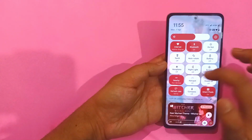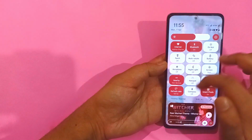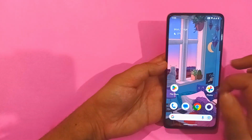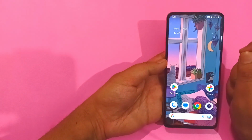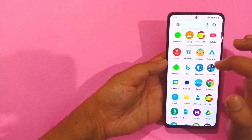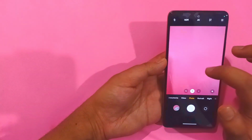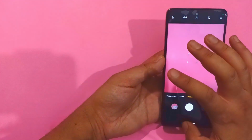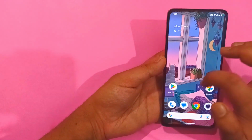Honestly, this might be one of the best ROMs for Redmi Note 10 Pro and Pro Max till date. I know it is a bold statement, but it is what it is. So if you want to flash this ROM, I give a green flag. Go ahead and flash it. You'll really love this ROM. If you don't miss the Leica camera and you are just fine with this MIUI camera, like me, you are really going to enjoy using this ROM.